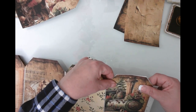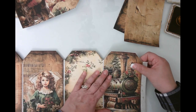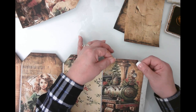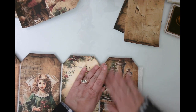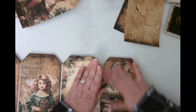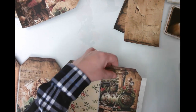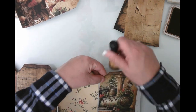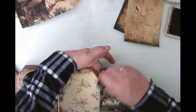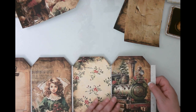So I'm going to try to line this up a bit more. It feels like we're a little bit off, but we're going to be okay with it. Not enough to be concerned about. Just going to give this a second to set in, and then we'll trim off or ink up that edge at the top, like so. All this inking can actually happen after the fact, but I'm just showing you how you can cover up the things not lining up perfectly. It's not a game stopper. So there we go. We're going to flip her over again.